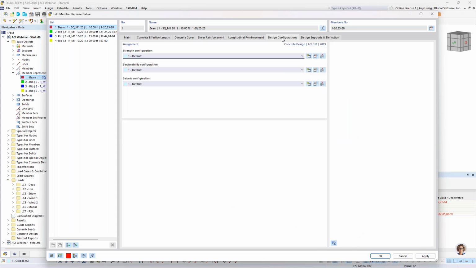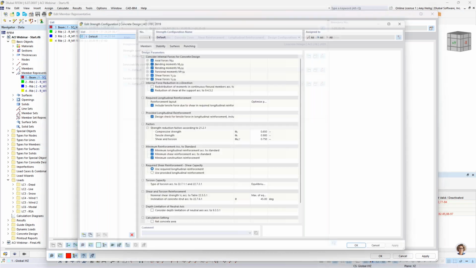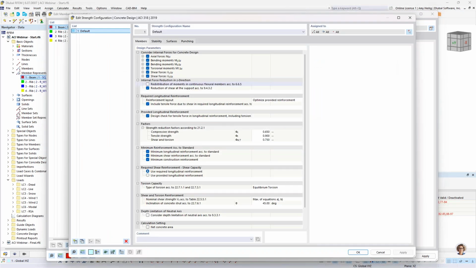Now, the design configurations, I'm only going to go through this tab once because it's the exact same application for all elements that we are designing. We have here these strength configurations to begin. So if I go into the default setting here, you'll notice that we have 4 different tabs depending on which element we're designing, whether it's a member or surface or even punching shear.